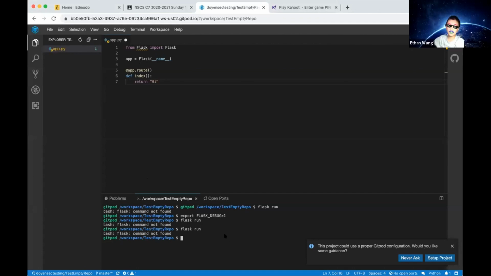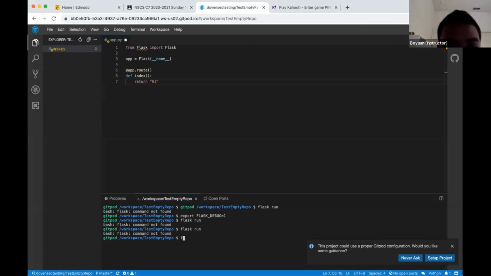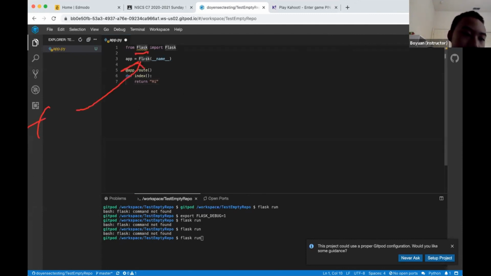It says nothing to see here. Port 500 didn't respond. Please make sure this port. One second. Okay, first of all, let's see. First of all, fix this place to Flask, and then change.